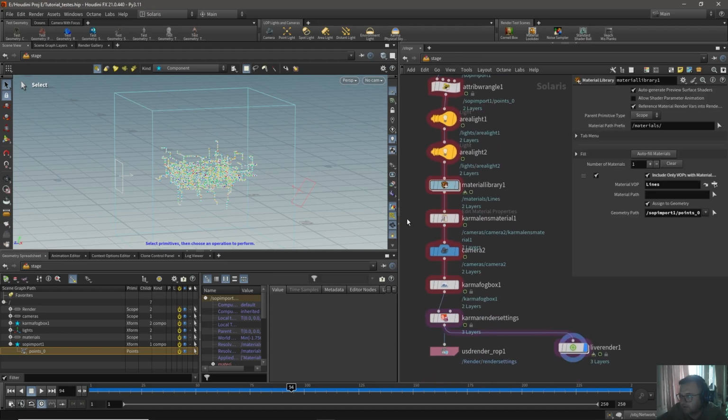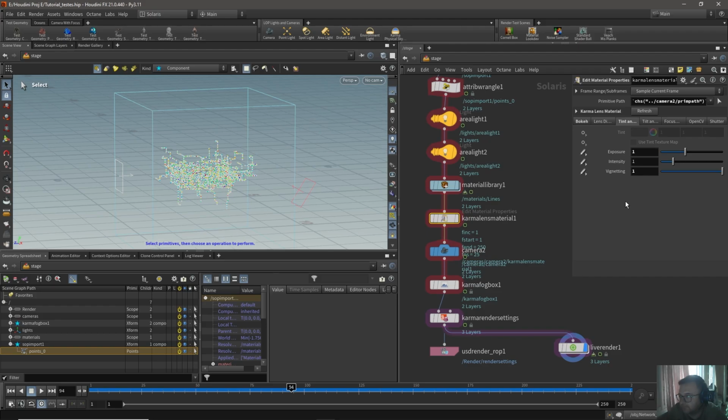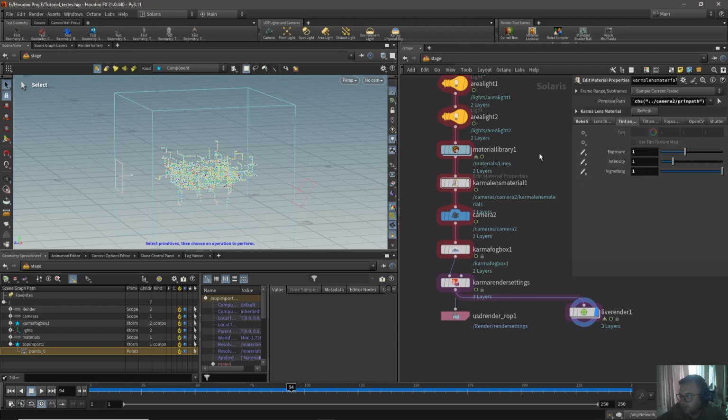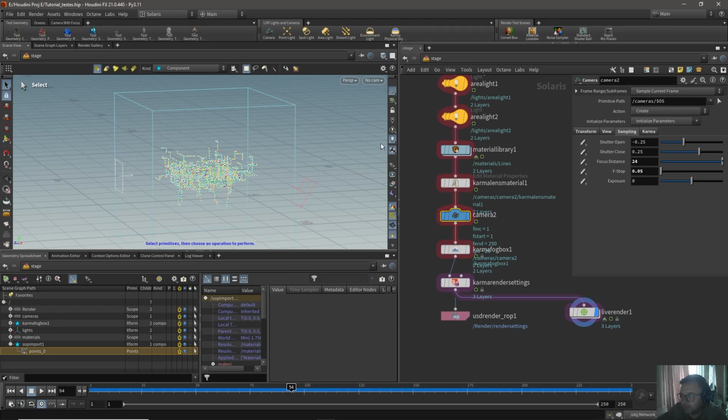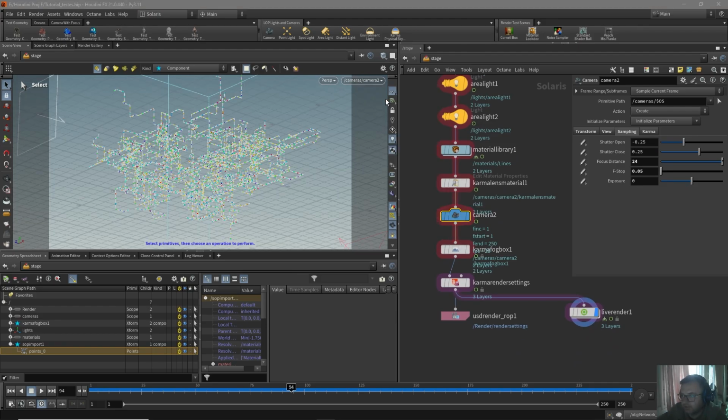Then I added karma lens material, from which I added some exposure to color correct the final render, and vignetting. This is by default set to 0. This is my camera, you can see it here.